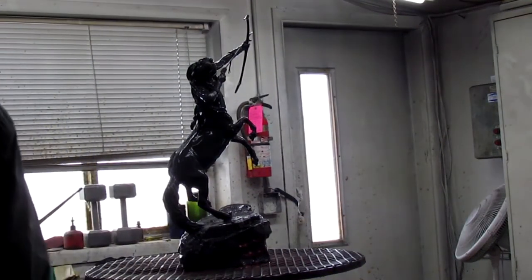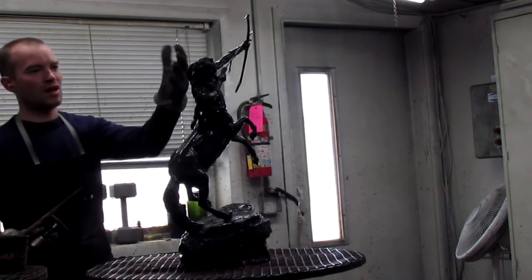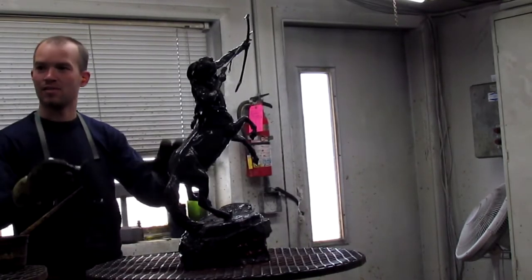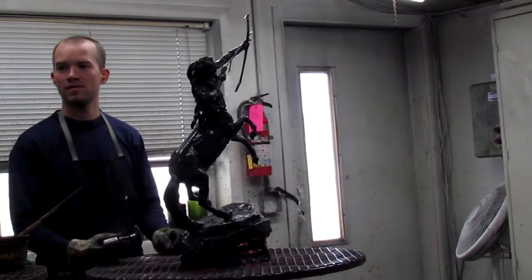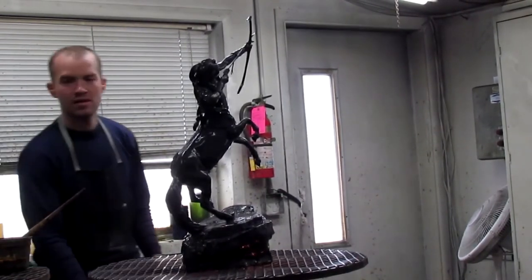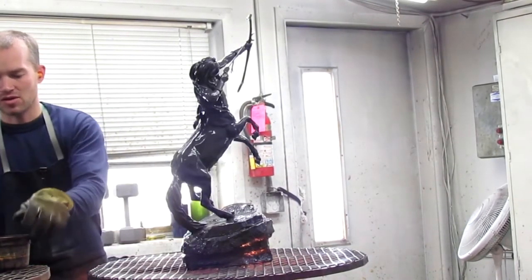So now they're going to heat this up, and then use these wheels to polish the highlights back — you'll see it'll get a lot brighter. Then they'll start adding on these traditional chemicals and darken it up as much as you want. I like more of a traditional bronze-looking bronze. That's what it's going to be — not copper, but bronze. Here's a traditional chemical called ferric — it's got iron in it.